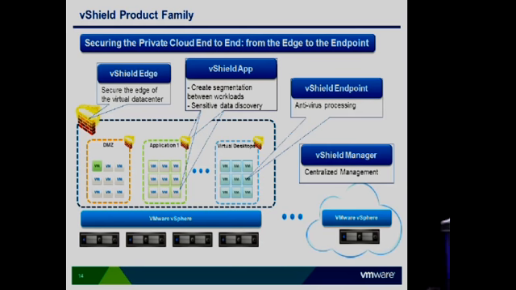vShield Endpoint is that concept of offloading that antivirus. We haven't gotten to that point yet with Liam. We're looking at that. But basically, this is the ability to, like Dave kind of talked about, take that agent off of every single endpoint and run your AV scans from a security virtual machine on each of your hosts. It not only gives you that always-on protection from outside the context of where you're protecting, but it also gives you the capability of fixing some performance issues that we've seen with running all these AV agents on our endpoints.